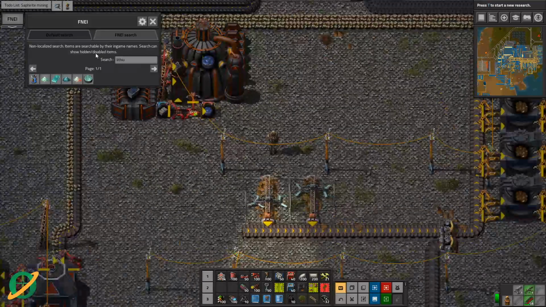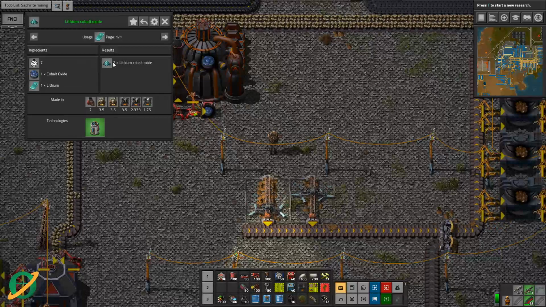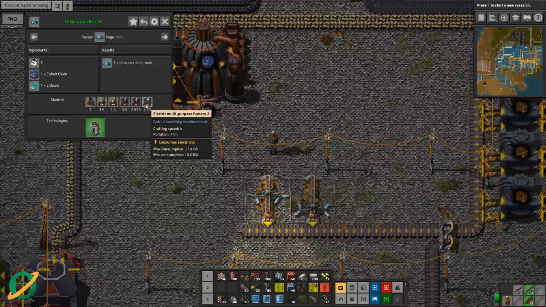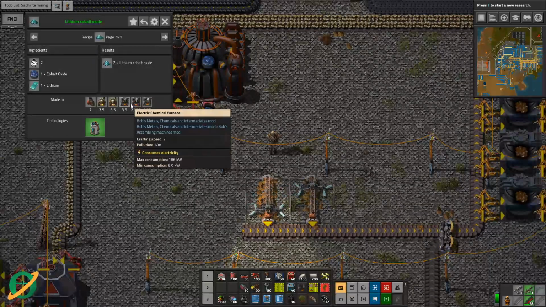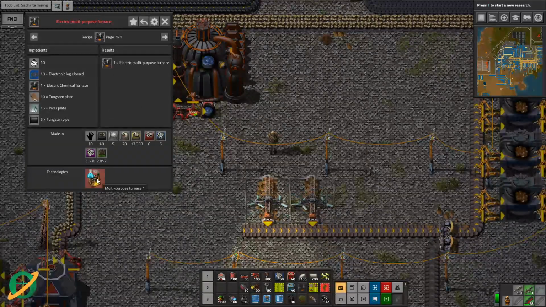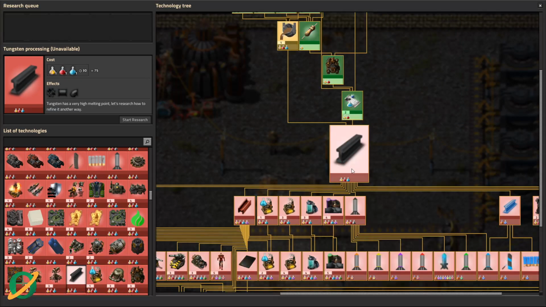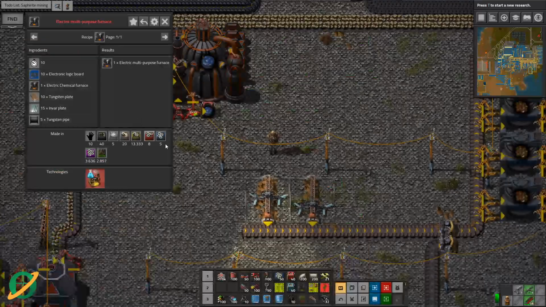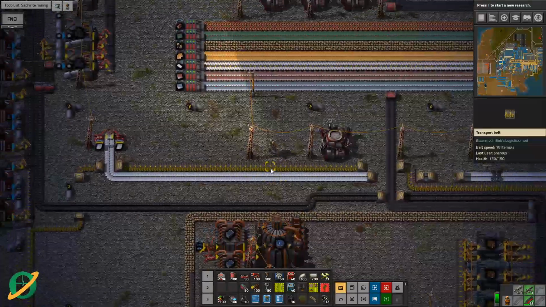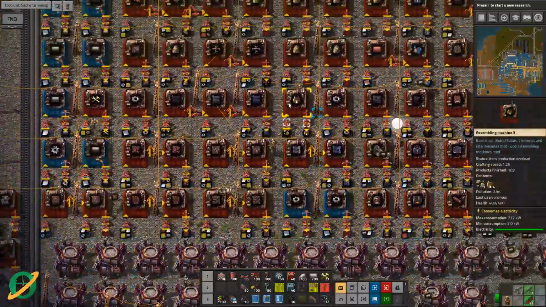So, that being said, we should be able to turn that into this in a chemical furnace, multi-purpose, electrical chemical. They're pretty good. I wonder if we can multi-purpose furnace. Looks like we're a little ways off of that tungsten processing. Yeah, we're not quite there yet. All right, let's leave that there. And I don't want electric furnaces. I want chemical furnaces. Now we've got some in the train, so we'll go grab that from the train.